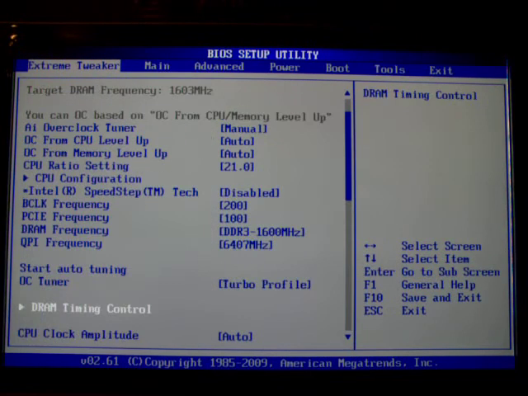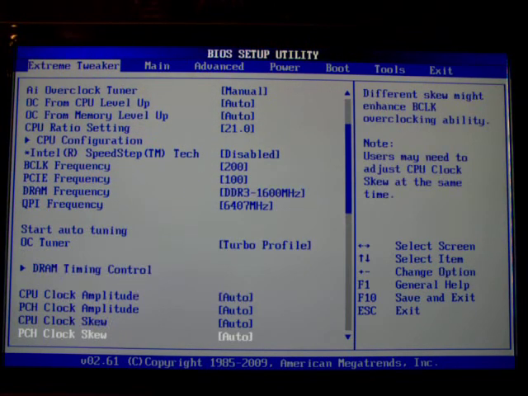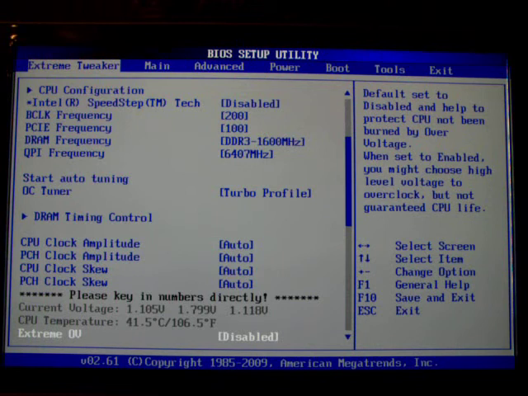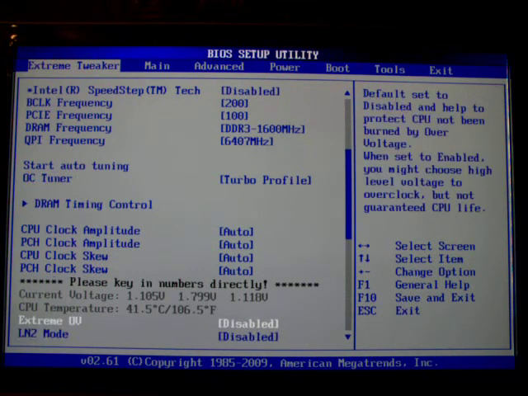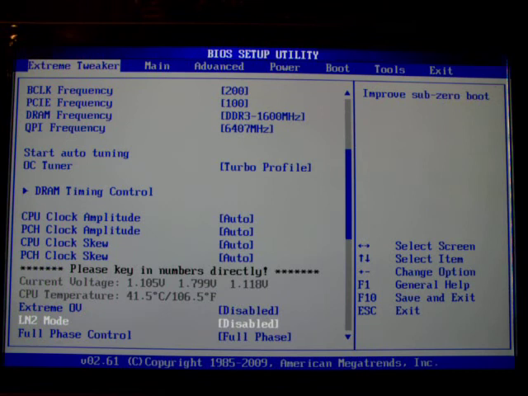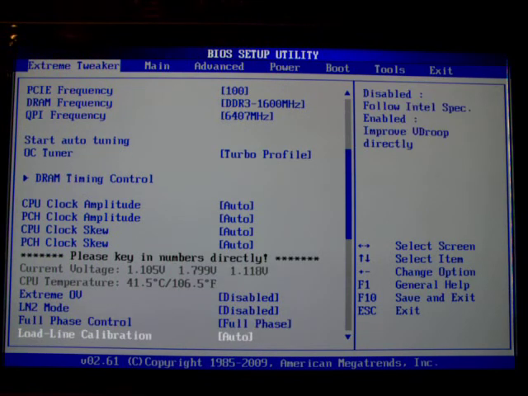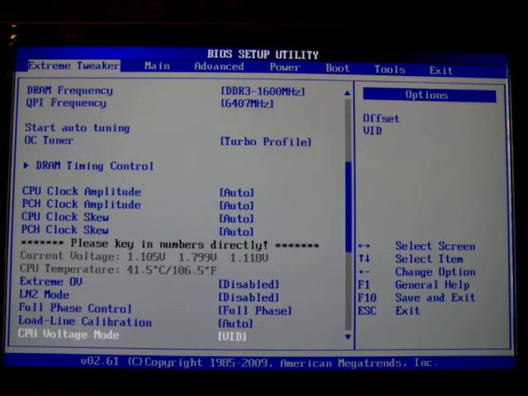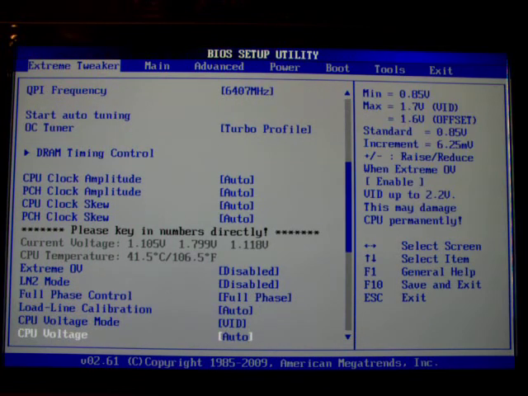I leave everything on auto. For the clock amplitude and clock skew, I refer you to Google. And these ones, Extreme OV and LN2 mode, will allow you to set extra voltage outside of what is even discouraged on normal cooling methods.